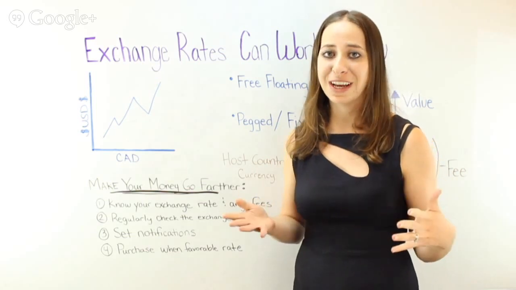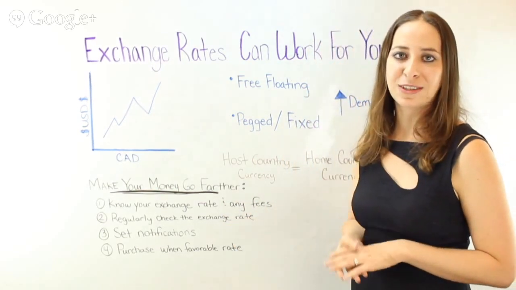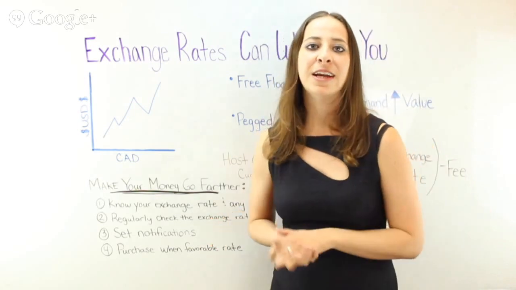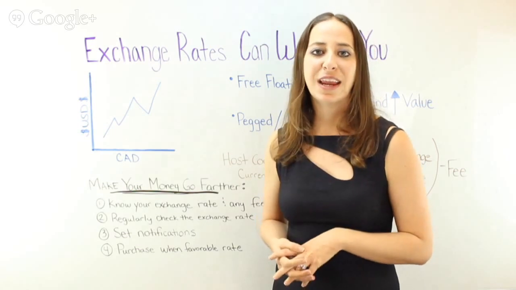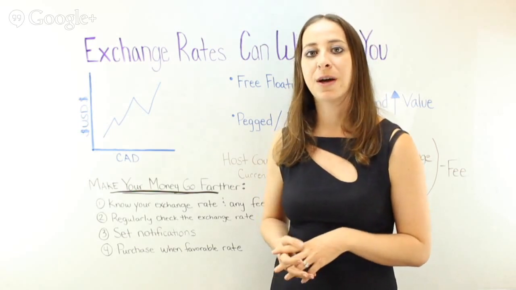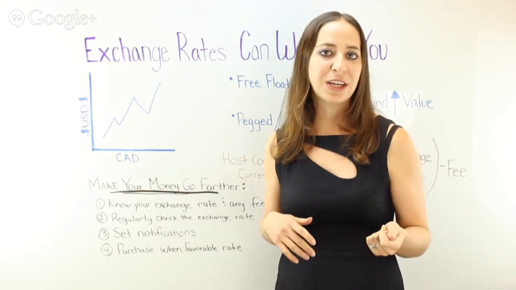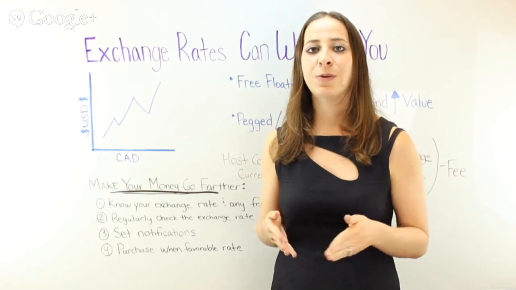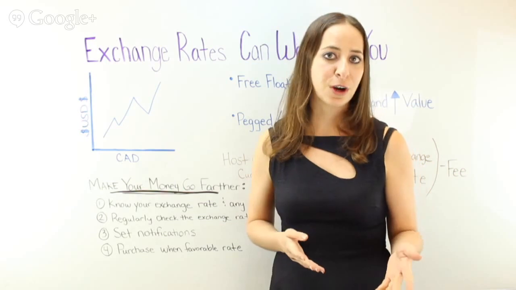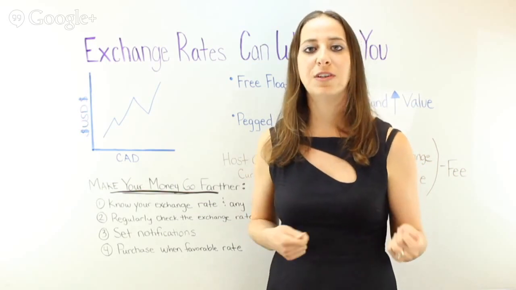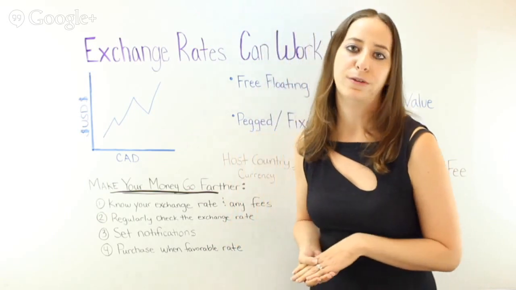But if you don't want to predict and you want to be certain, the next step, step number 3, is to set notifications. There are a lot of tools online to help you manage your exchange rate. And one tool that I personally like is one that actually notifies you when your rate becomes a certain amount. And you can set that target to whatever you want. So that way you get a notification that your exchange rate is favorable, and then that's the time that you can take your currency and turn that into the other currency that you're in. Or you can make your purchases using your credit card or your debit card, however you find is easiest, depending on what your host country is.